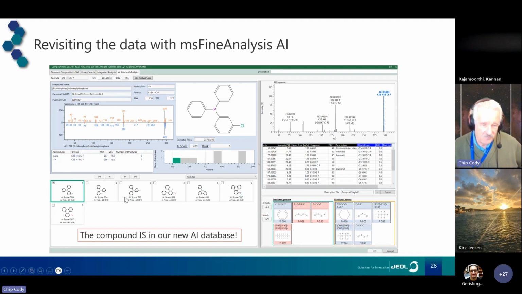And there weren't very many candidates for this one, but the top match had the highest cosine match score, and we have predicted presence and absence of substructures over here, with the fragment compositions shown based on both elemental composition and neutral losses. These hits can be annotated. Some are pretty familiar fragments, obviously the 51 and 77 aromatic fragments, but you can make customized lists to search and label the fragments.